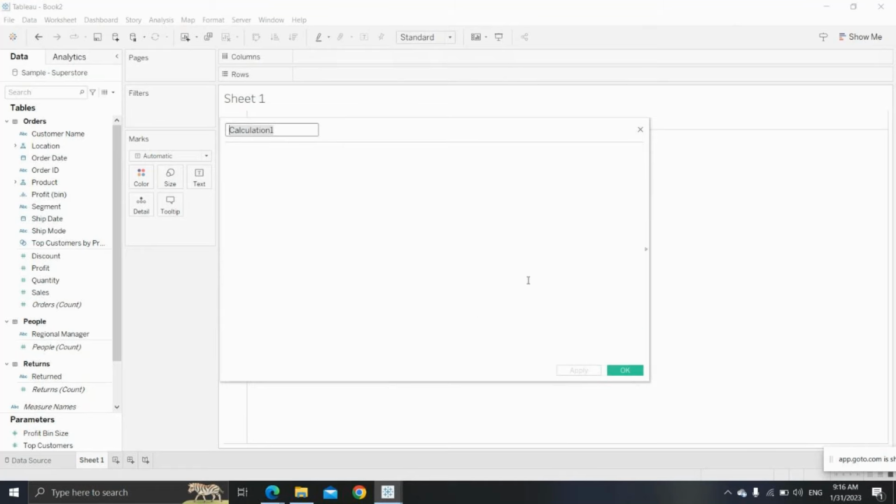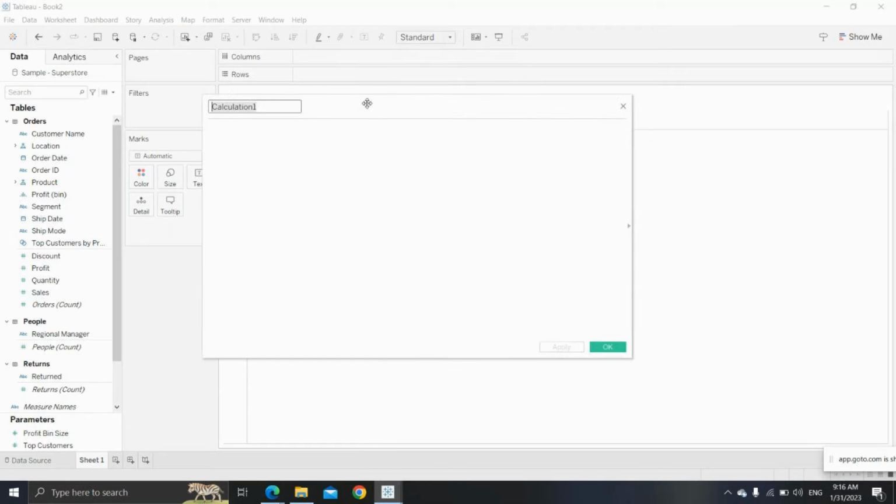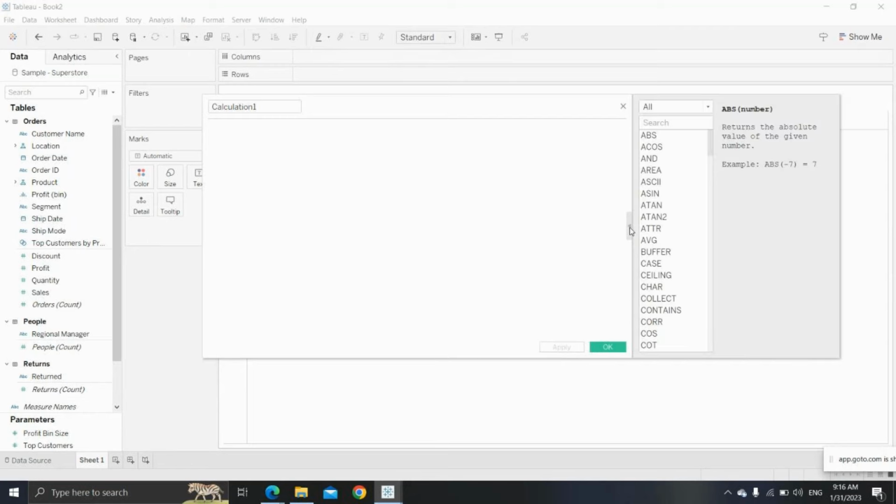In the pop-up box of the calculated field, there is an arrow mark on the right side of the box. If you click on that arrow mark, you can see the types of functions which are available in Tableau.